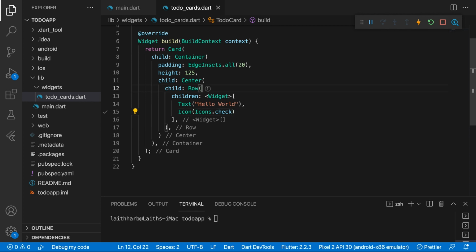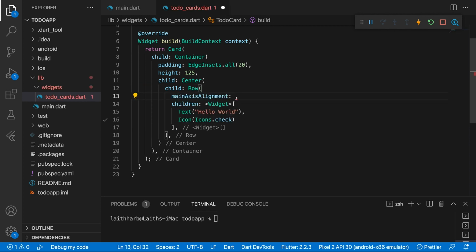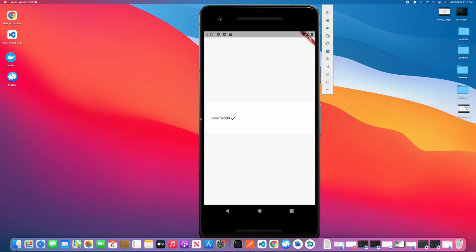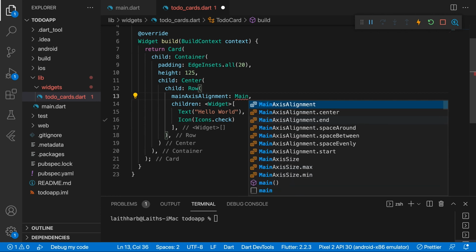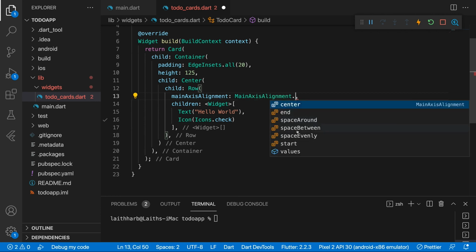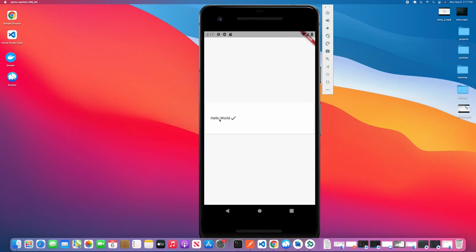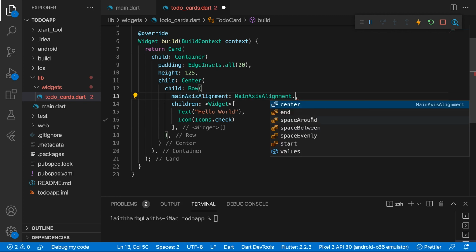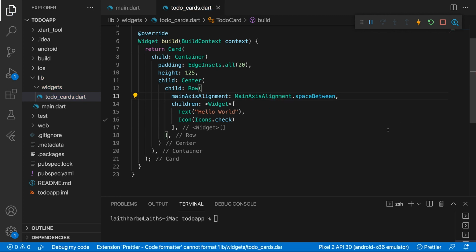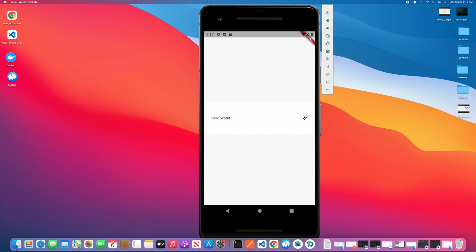Well, we do that by going to the row and doing a main axis alignment. The main axis alignment for the row is horizontally. And so now what we can say is main axis alignment dot, and over here we're going to use space between. If you're familiar with Flexbox, this is going to make a lot of sense to you. But essentially what space between is, we want to have the most amount of space between elements. So in order to achieve that here, we're going to have this element here, and then the icon all the way over here. If we had 3 elements, for example, we're going to have this text here, this over here, and then this over here. That's going to have the most space between them. You can play around, honestly, with space around or space evenly. Really, most of the time I use space between. So you can see here that now that is done and dusted.